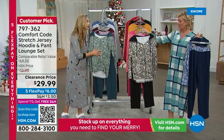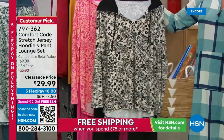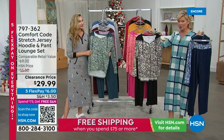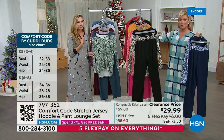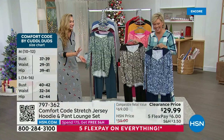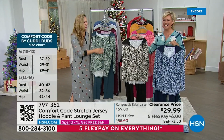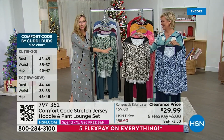By the way, I think this black and white is so cool. What a great travel set, right? It's got a different vibe than, for example, the melon. This is just classy. Very elegant. A comfy lounge set, it's classy. And I have a personal campaign, hashtag stop normalizing PJs on airplanes. So instead, this is what we're wearing. We're wearing a cute little lounge set that is put together, and it's not PJs.